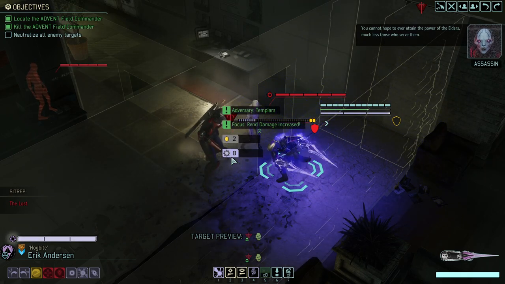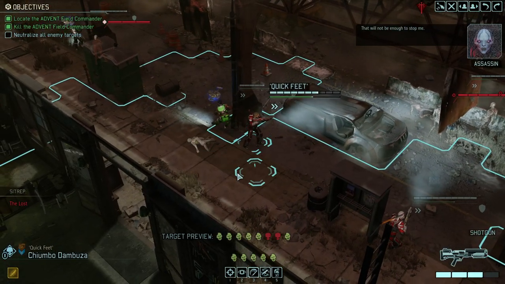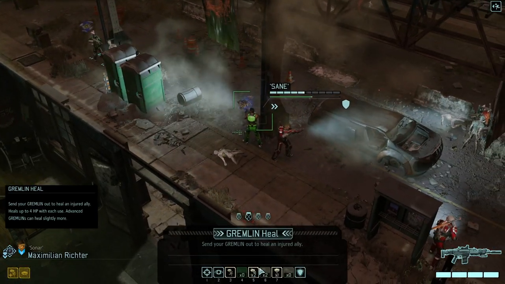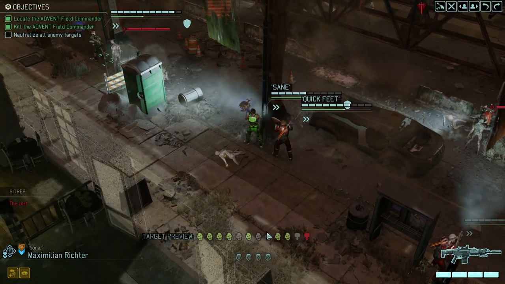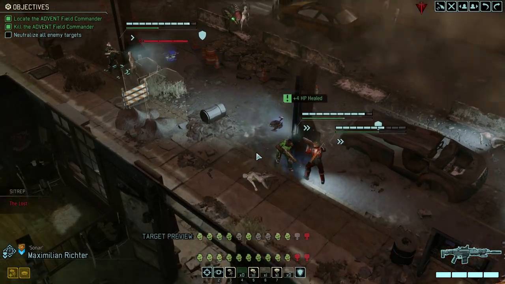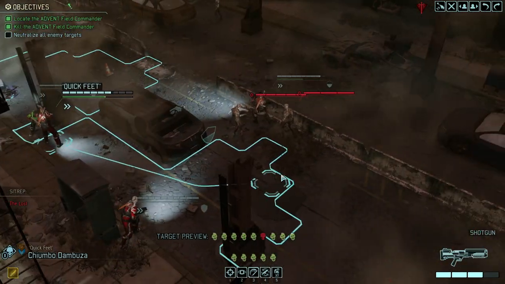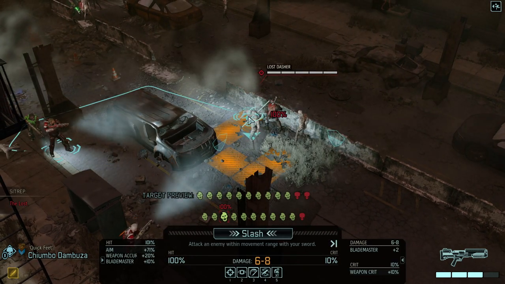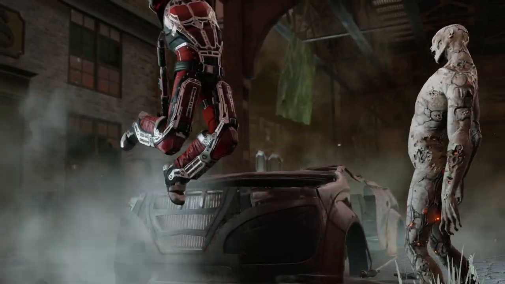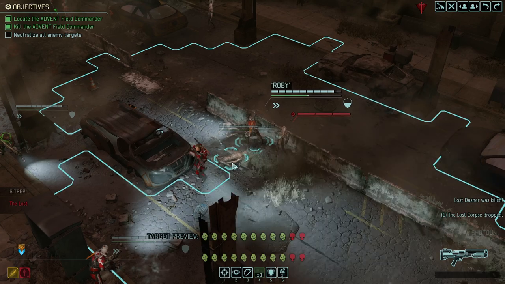All right, that here is, if we play our cards right, going to be a kill. Yeah, Syken definitely needs a healing. And we still got combat protocol available for us. All right, quick feet. Moving to here, that's half cover. Can't be flanked. Target eliminated.